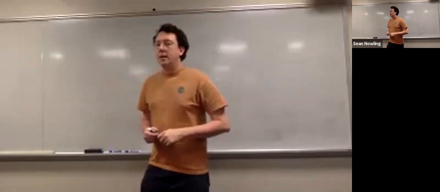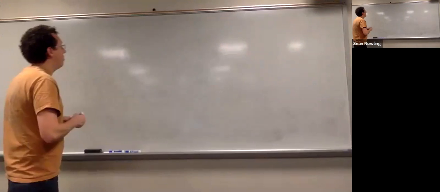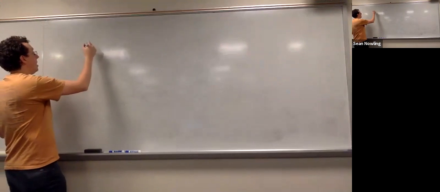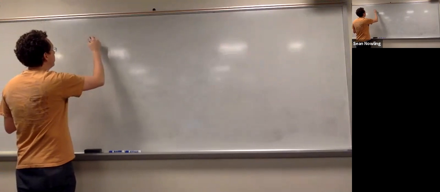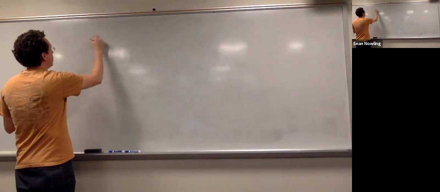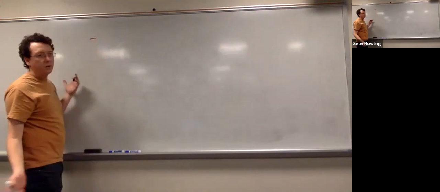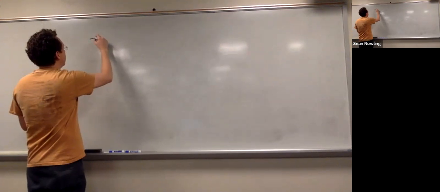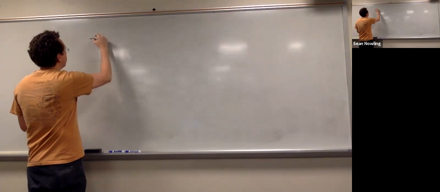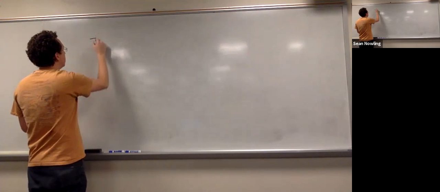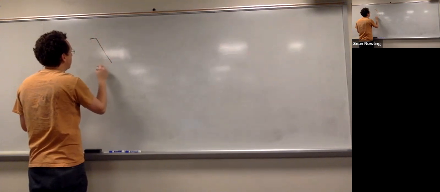All right, guys. In this video, I want to do an example. What I'm going to imagine is the following situation. We have a slide, something with no friction. I don't want to worry about friction. And I just want to point out something that's kind of interesting. So let's imagine we have a slide, which is like this.